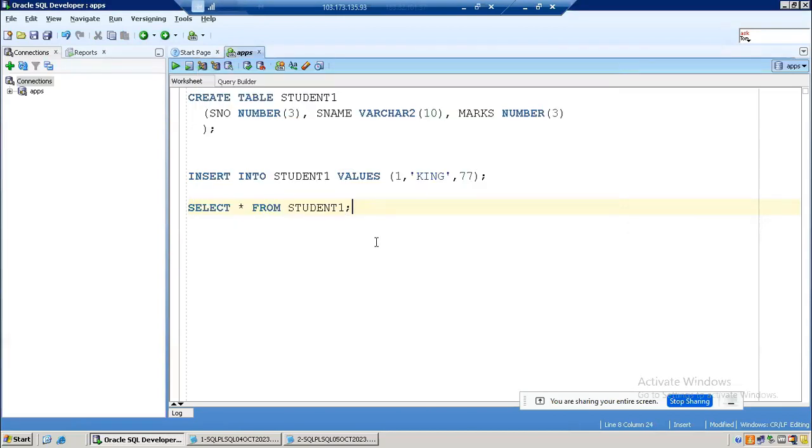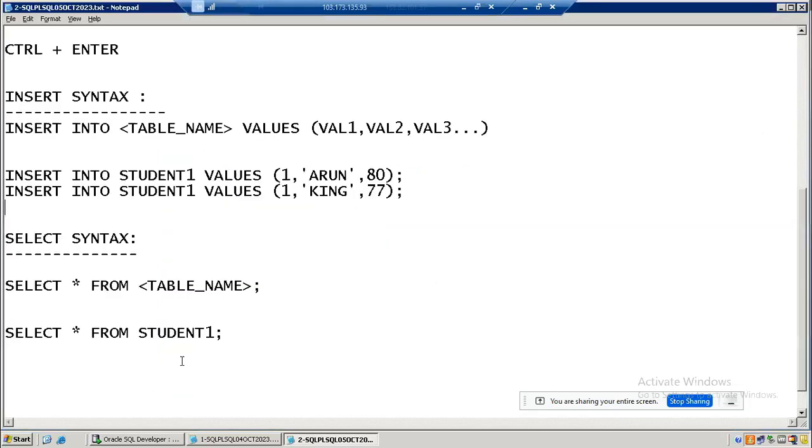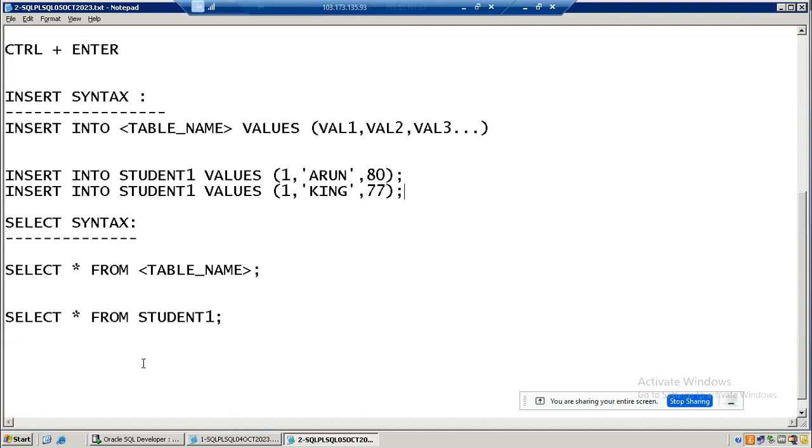And one more command is there in order to see the data type of a table. What is that? DESC. This DESC command will show the same information which we have just seen.